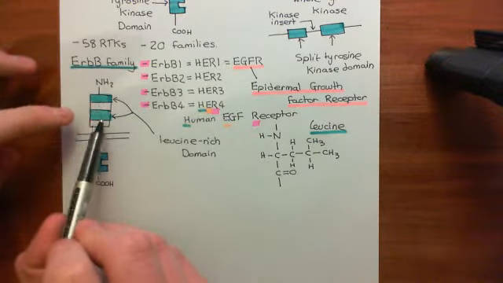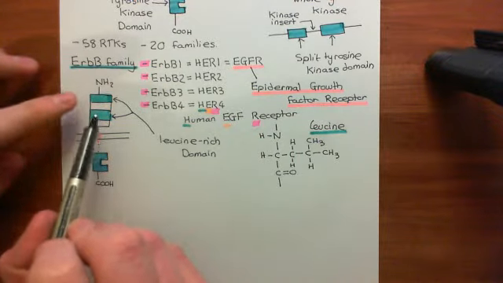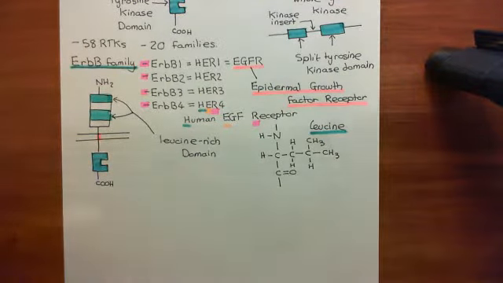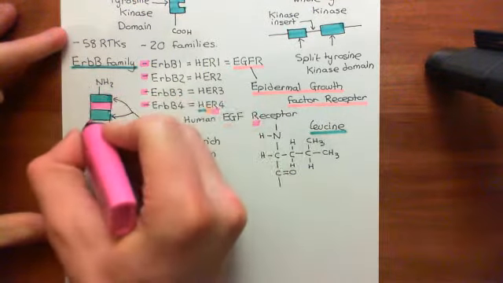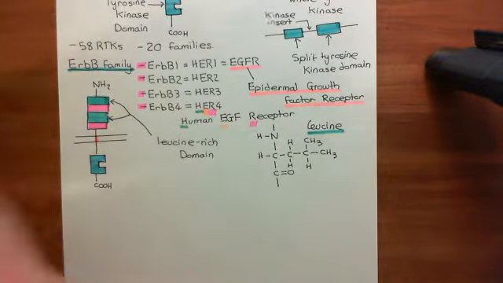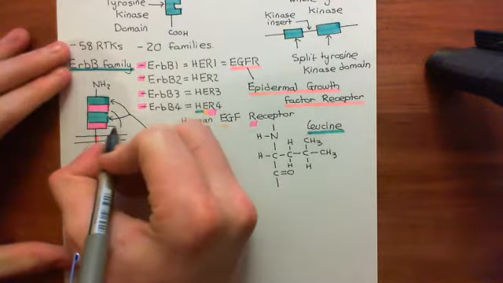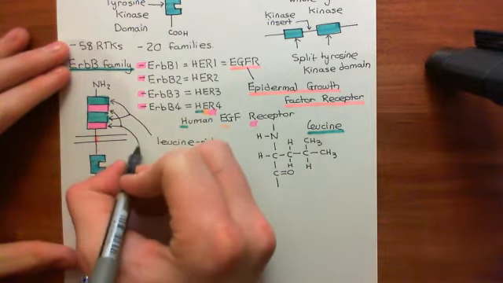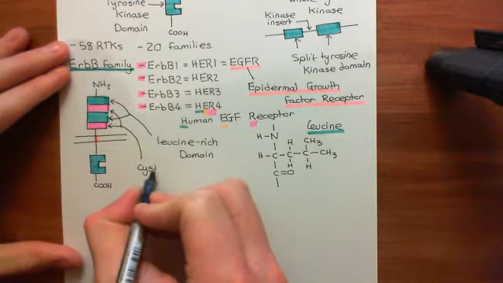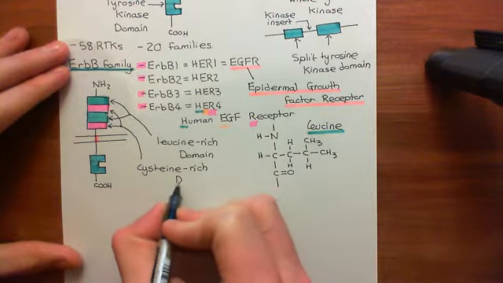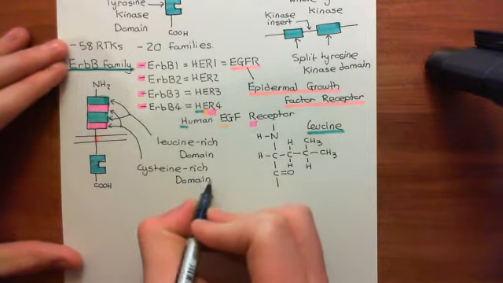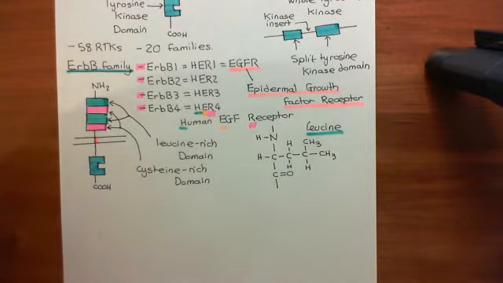So these leucine-rich regions that we've got here are going to be rich in leucine. So you're going to have a large proportion of leucines in there, a larger proportion than would occur by average, by random chance. Then these 2 other domains that I've now coloured in purple here are cysteine-rich regions. So they're going to have a large proportion of cysteine residues within them. You find this in all of the 4 B receptors. They all have this alternating leucine-rich region and then a cysteine-rich region.